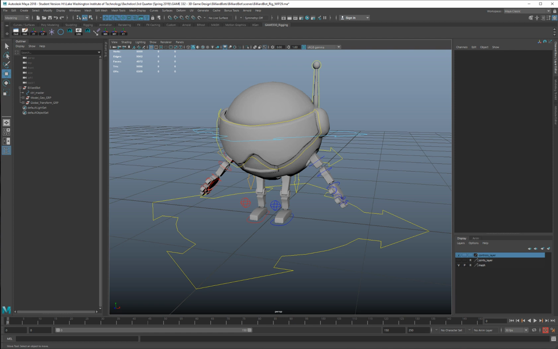All right, and with that, I think that we are done with this rig. We've got controls that visually represent what they do. We've got limits on them. Everything's named. We've got a range of motion that works for this character. We've got a good bind. We've got weight painting that works. Just about everything has really come together for this. Of course, there's lots of things we could add, but honestly, it's good enough for what this character is supposed to do in this game. So the next stage would be to export it, get those animations working, attach all the textures, and this is pretty much a finished asset.